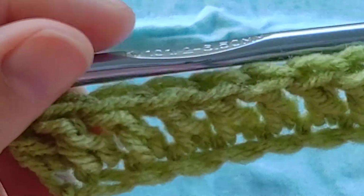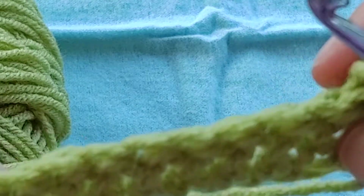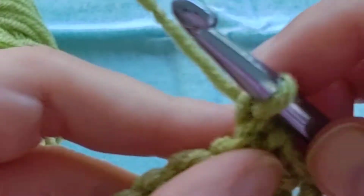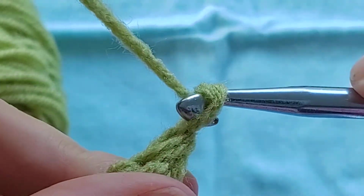Okay guys, so now you're at the end of the row. So now what? You want to turn it around. It does look a little bit like an inchworm. Okay, all right. So now you're at the end. So what do you do? You do 3 chains.